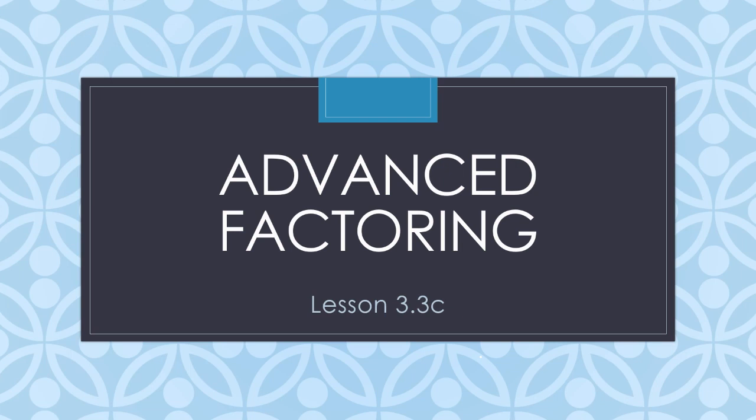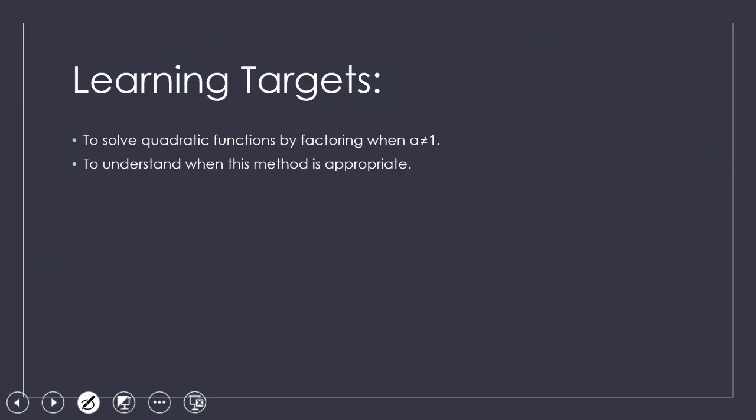We have another lesson here on factoring. This is some more advanced factoring, which sounds so fun. We are actually going to be talking about factoring when you have a coefficient on your x squared term. So that's why I'm calling this advanced factoring. It takes a little bit more work and a little bit more maneuvering, if you will, to find the right factors that work. So our goal with doing this is to be able to, again, solve quadratic functions.